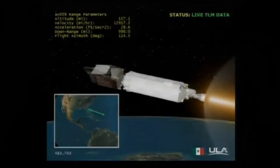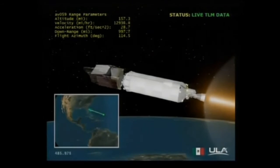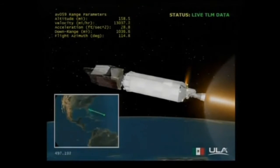When you're dealing with international customers, their needs and their requirements are really not that much different than a commercial customer. They have their customers. The government of Mexico has their customers as well. In this case, this particular satellite is servicing the defense community within the government of Mexico. So my customer, the communications ministry within Mexico, has to provide services to their customer and has to do so on a timely basis and on a mission assured basis as well. So really it's not that much different.